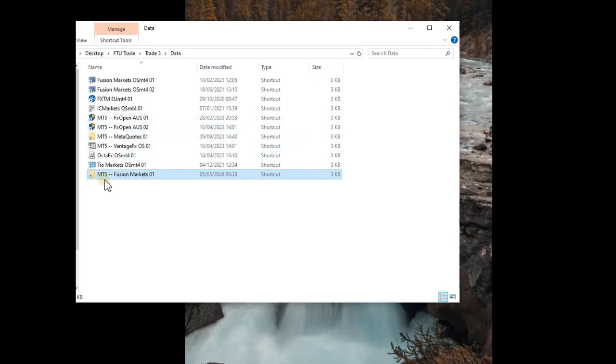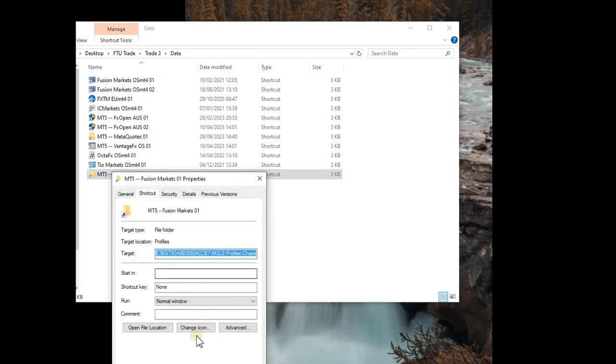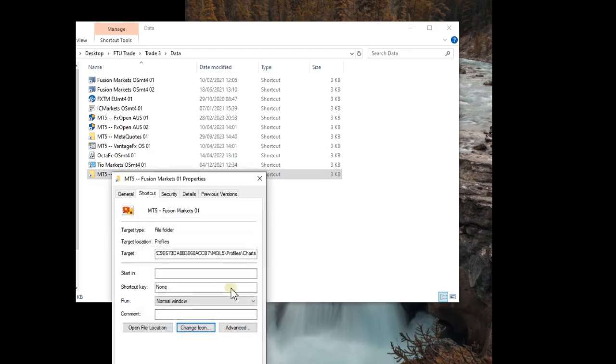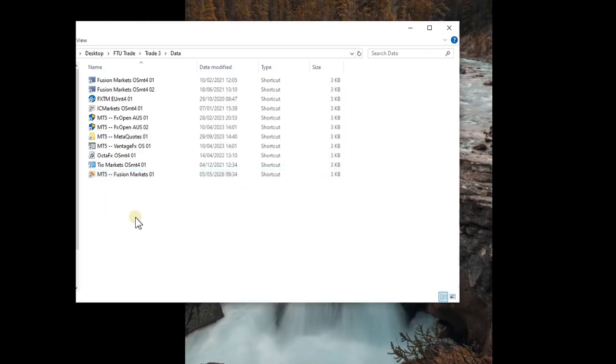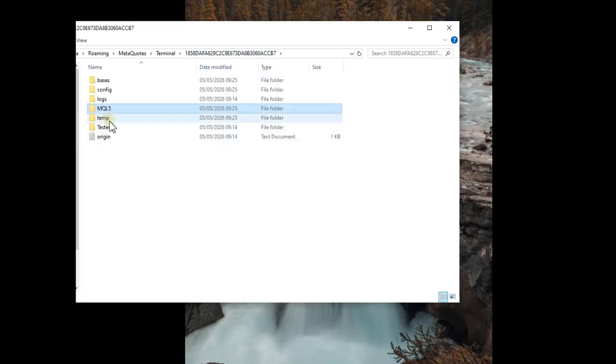And if you want to change the little icons, you right click and go Properties, change icon. And have a look at the ones in there. In the bottom right, you just go Apply. And that's it, the picture changed. So now when we double click on this, it sets us straight into this folder. And that's the beauty of it. So once we're here, we're in the charts folder, the profiles, right? This long string of numbers, click on that. It will get you back to this link. It'll take you a step backwards.